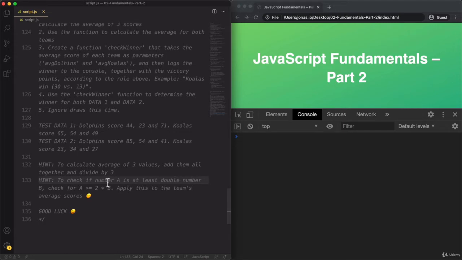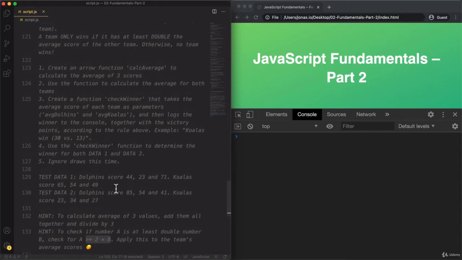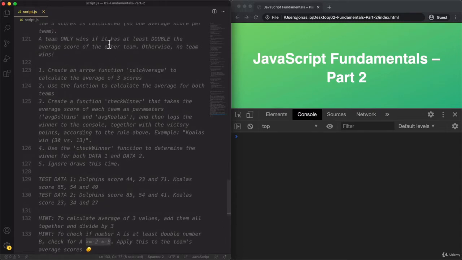So to check if number A is at least double number B, what you need to check is if A is greater or equal 2 times B. Okay? And so this is what you will use with the team's average scores. So it's important to keep this one in mind because of this rule that the team only wins when it has double the average score of the other team.